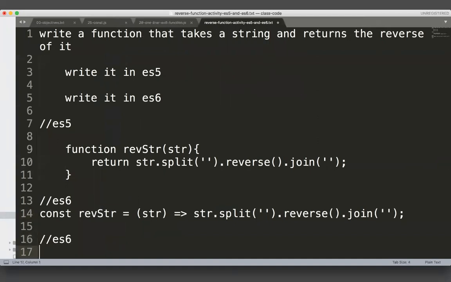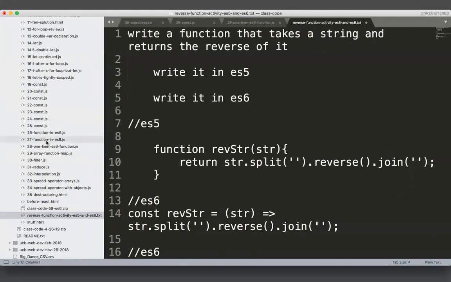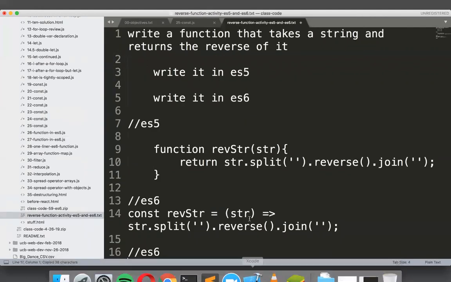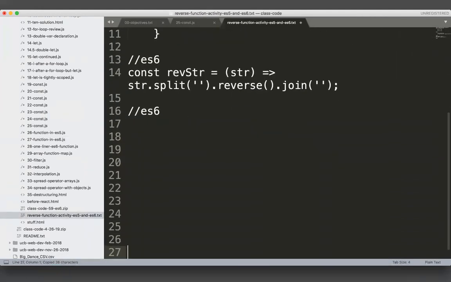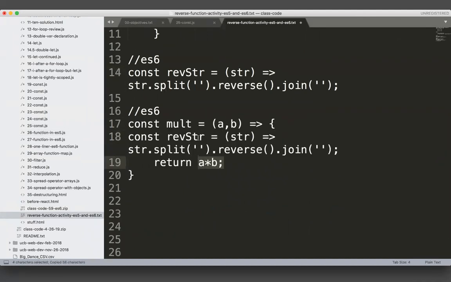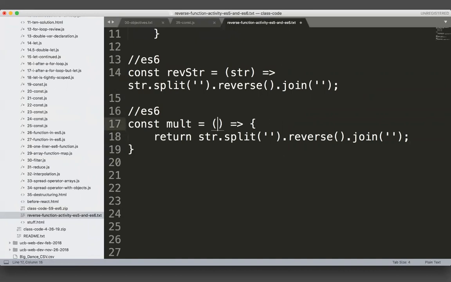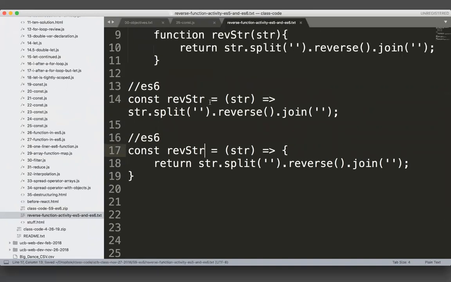Another way of writing ES6 is doing it on multiple lines, but we would have to outright say the return in that one. So there are a few different ways of doing this.